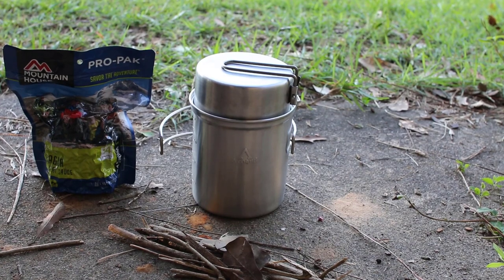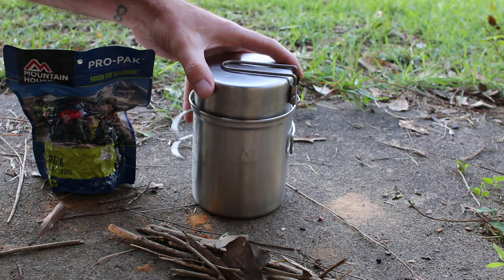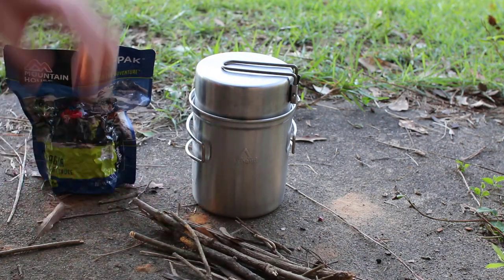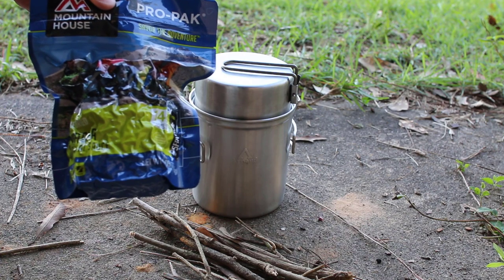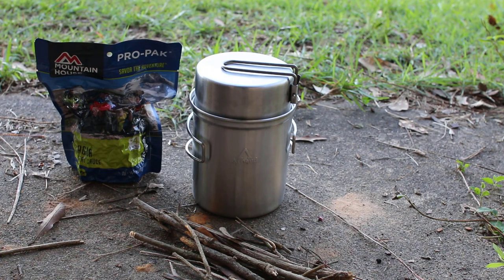Hey guys, Felonious Bitcoin. Today's video, I'm gonna do a quick demonstration of the KOMBUIS made by Arnaud. That's the name of this rocket stove. I got my twigs right here, leaves, and I got my Mountain House lasagna with meat sauce. So I'm gonna show you guys exactly how this works. So here we go.